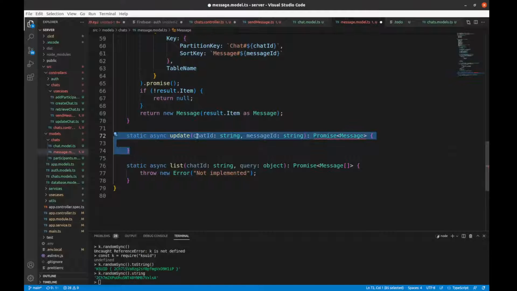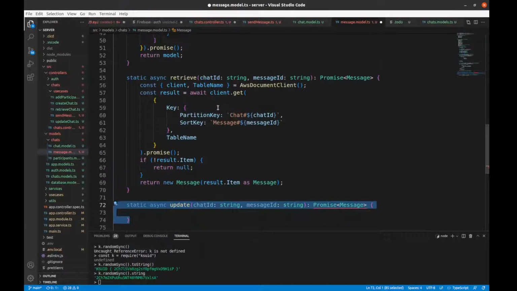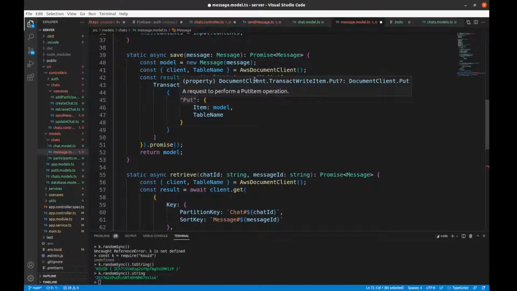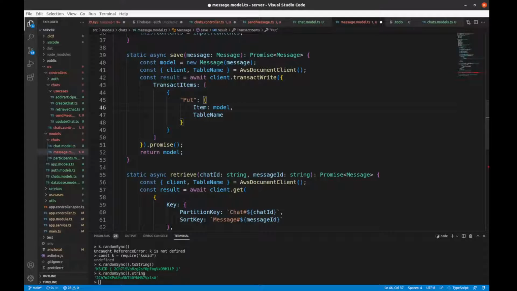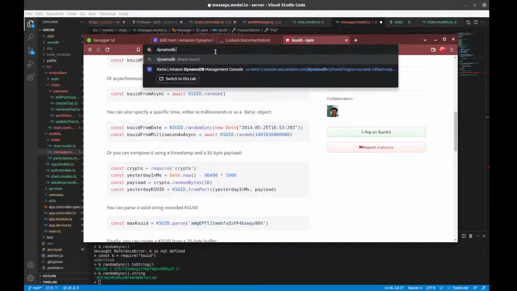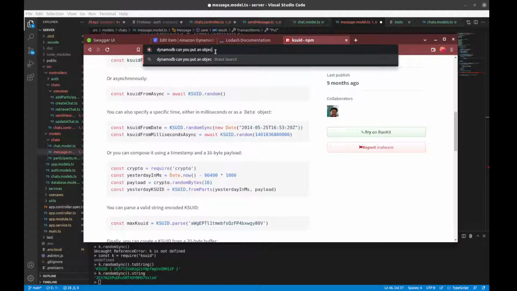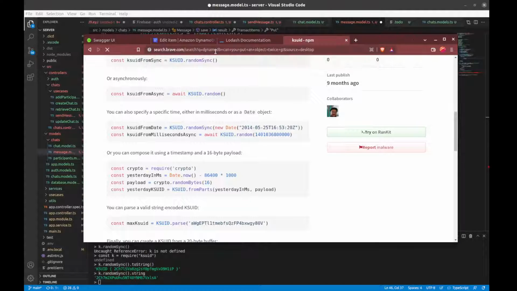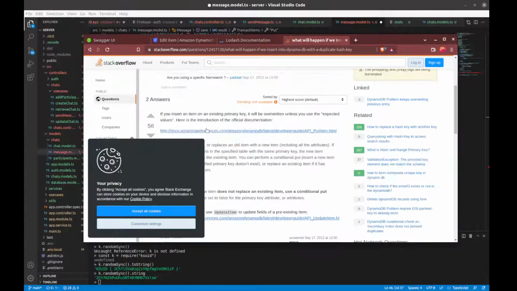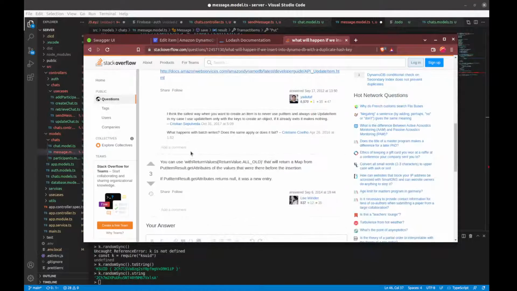We can just put, transact right. But I'm just curious. It's really about DynamoDB. Let's just see what happens if you insert.